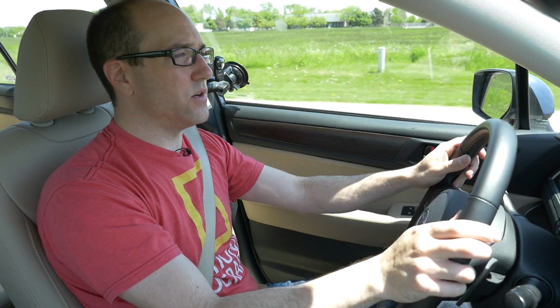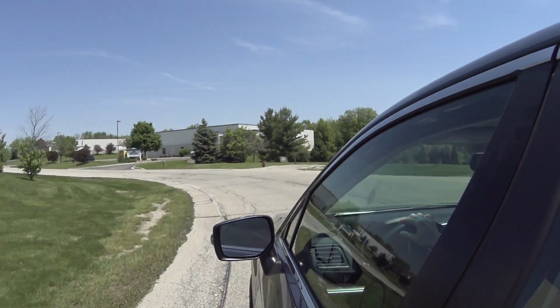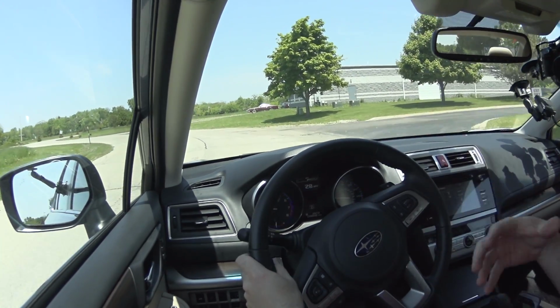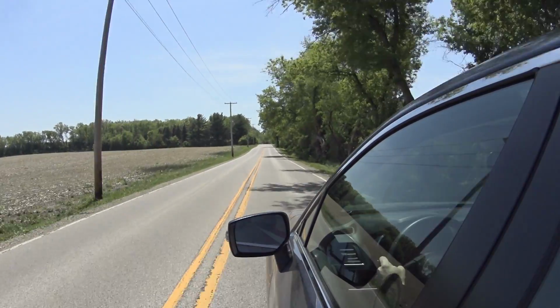Now, where this car starts to really come apart is on the bigger undulations, the bigger bumps and dips, just kind of broken pavement in general. And it sounds like right now, just driving this, especially when you get up to higher speeds on some of the bigger bumps, it sounds like one of the dampers has blown out. This is where you can kind of feel the suspension and the chassis start to just flex. You feel it in the floorboards. It doesn't do a good job isolating just the bigger bumps, and I'm not sure if it's just bushings. Again, you just really don't know where the disconnect is, but that problem really is only about 10% of the time on really bad pavement.